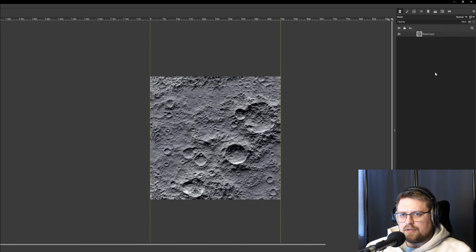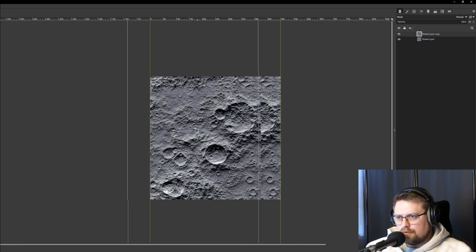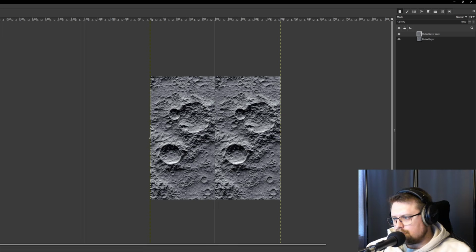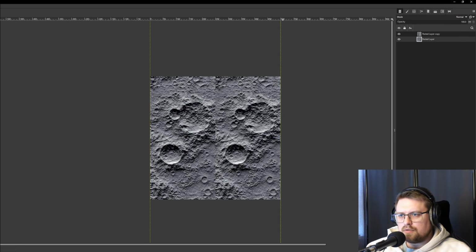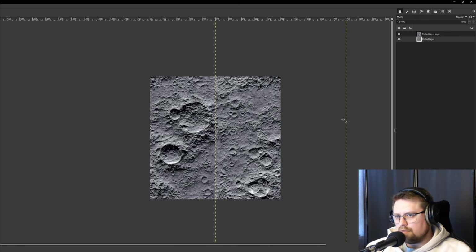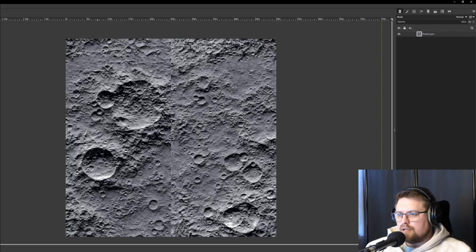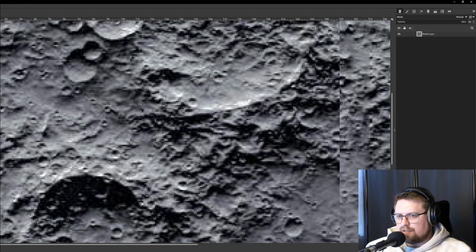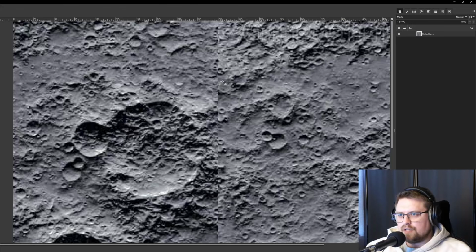And then we do the same thing in the X and Y, so 250. Now you see barely a seam here, and you see a very clear seam north to south.